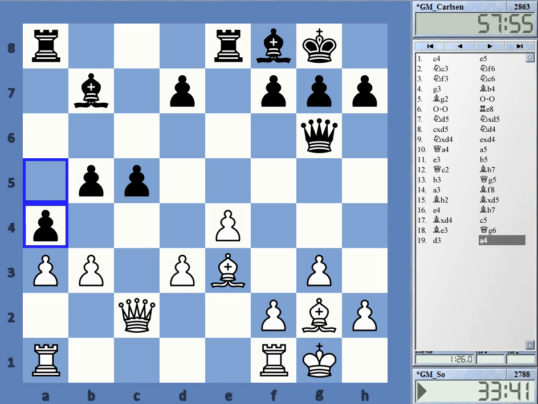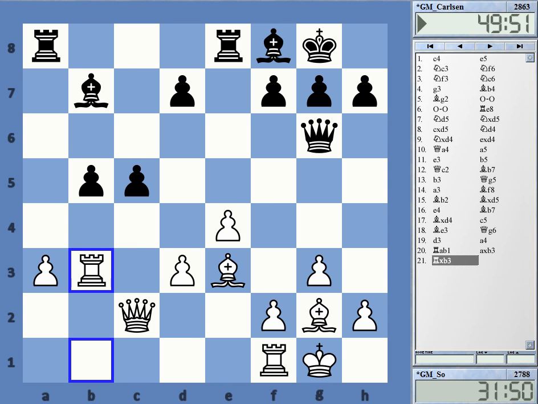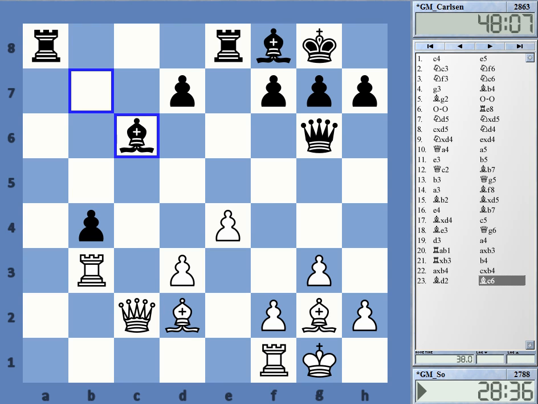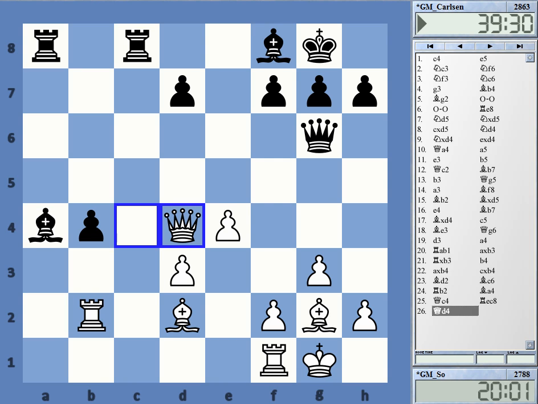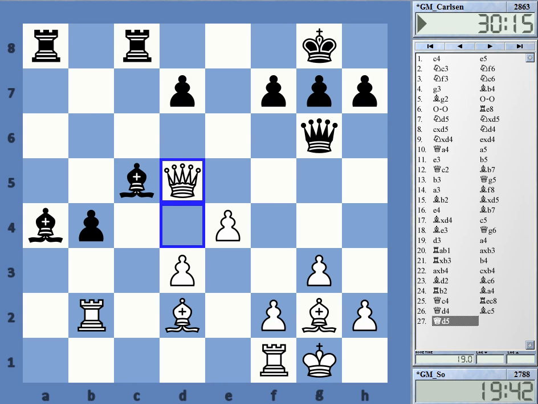d3 and a4. Yeah, black has a bit more space and some targets on the queen side. However, there was never really a situation where black got to something very substantial. It looked a bit threatening, but the b pawn here was not so dangerous ultimately. Yeah, bishop to a4 is an idea, but white defended precisely. Rook c8, queen d4. Yeah, note that b4 is hanging, so black has to take care of that.